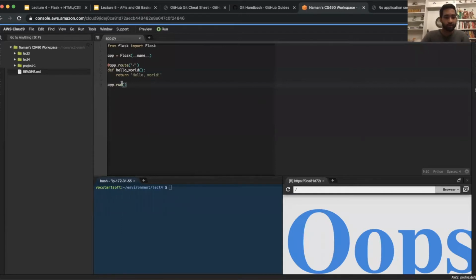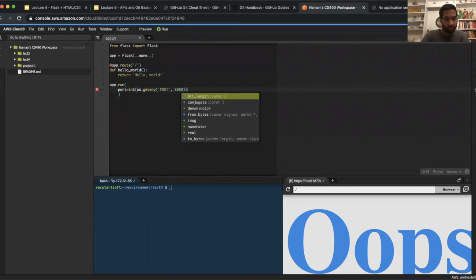So to fix this, you simply need to manually add some code to app.run so you can choose which port you want to be listening on. So to do that, you just need to add this line, port equals, and then int os.getEnv port 8080. Here we're actually setting it. And again, you don't need to worry about what this code actually is. Just know that it's doing good things for us.